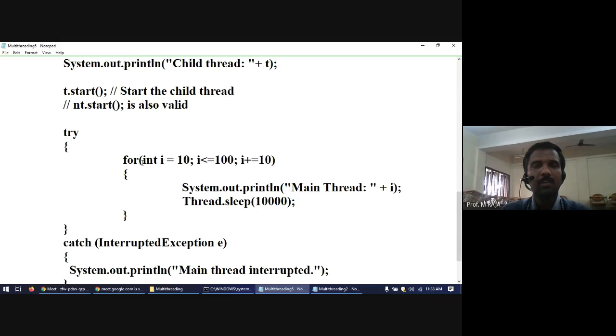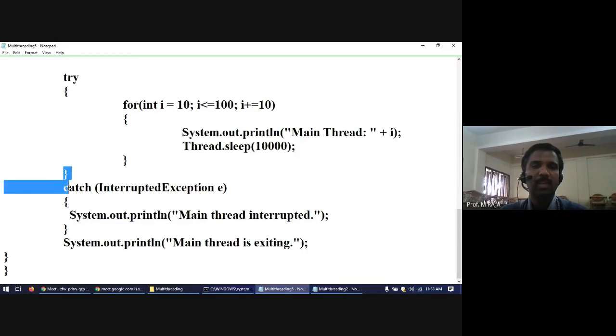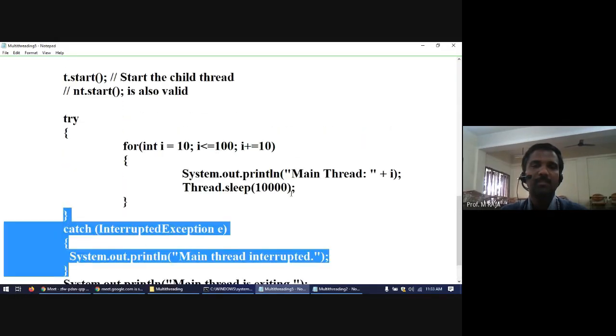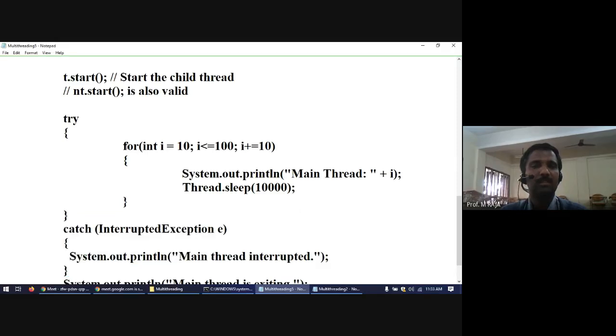Here, right, for each value of i, you are calling the sleep method. So if you like, the try can be placed inside the for, no problem. The try opening curly brace can also be moved into this for. Then Thread.sleep. After that, close the closing curly brace and define the catch exception handler. There is no error in that. Outside the for also you can write a try catch, no problem.